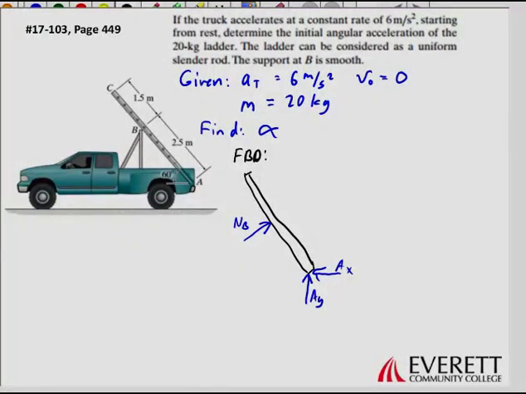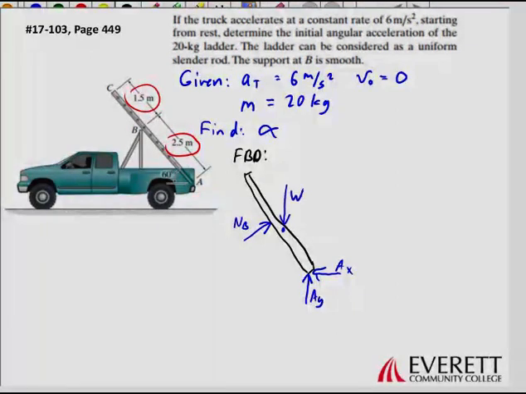One more force that's going to be acting on this is, of course, the weight of the ladder. And that's going to occur at the center of gravity of the ladder. Now if you notice, when you're looking at the drawing, this is 2.5 meters, that's 1.5 meters, so the center of mass should be slightly below B. So I'm going to draw it somewhere down here and call that W.